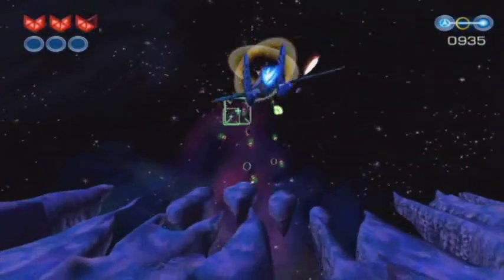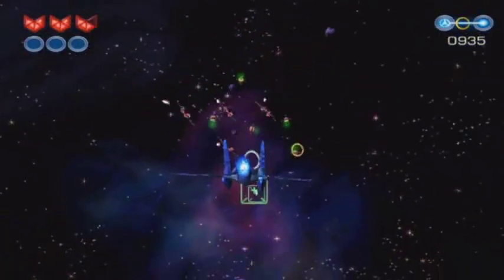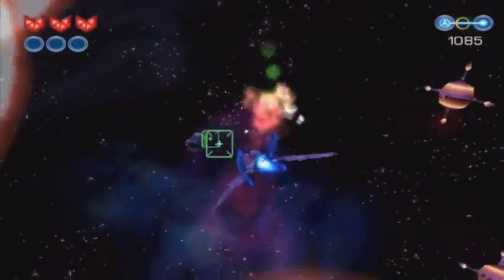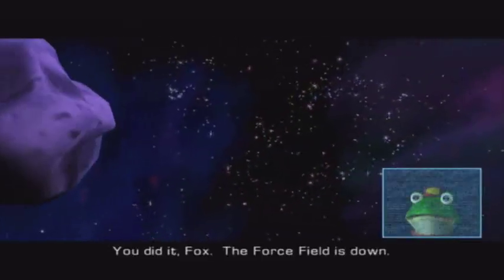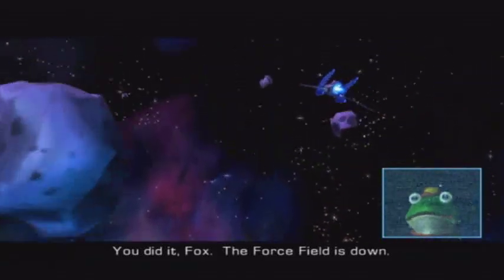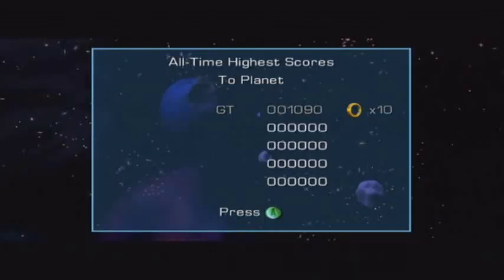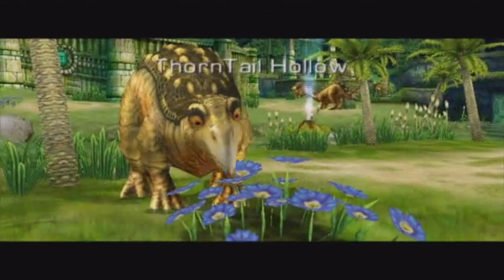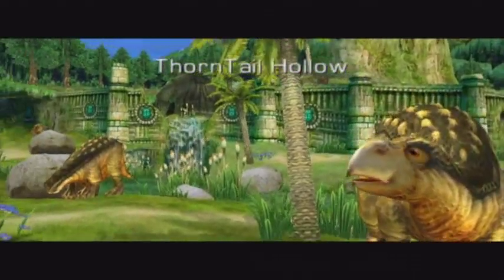Oh, ho, ho, ho. I don't know what that last little thing is doing. So yeah, apparently, hey, I got all 10 rings. It gives a little thing there if you get all 10 rings. Now, I don't know what that last little rock was doing there, but it keeps track of your high score in case you want to aim for a high score.